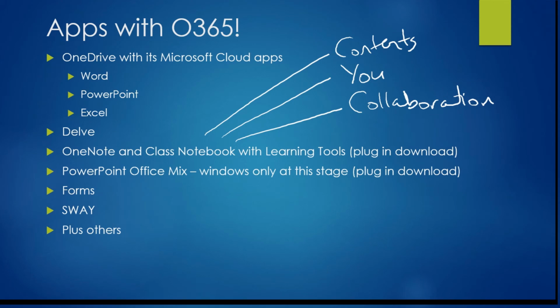Now, as part of the OneNote, you can have access to a plugin which you download called Learning Tools. At the moment, it's only accessible to those of you that use Windows machines. It has an immersive reader, so that reads the text to you that is on the page. It also has a dictation tool.